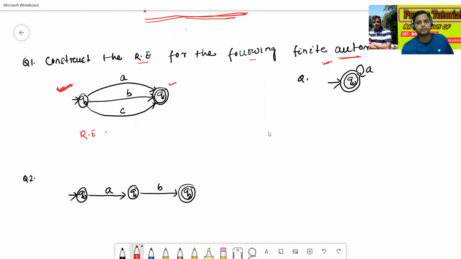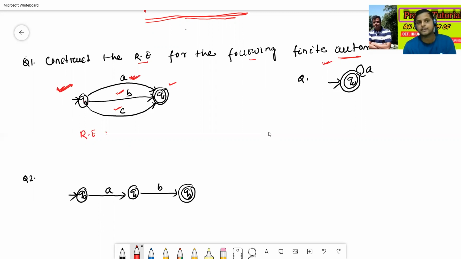From Q0 to Q1 it is either A, or B, or C. There are three transitions, but we can take any one transition at a time.